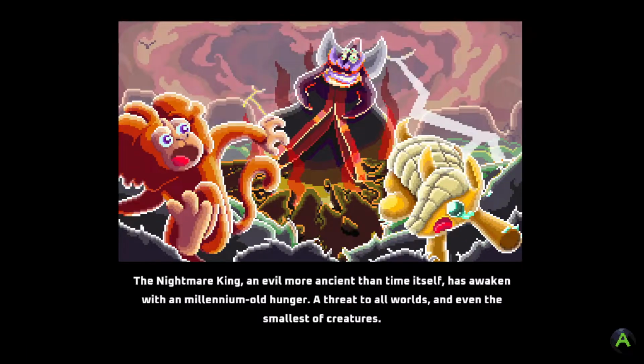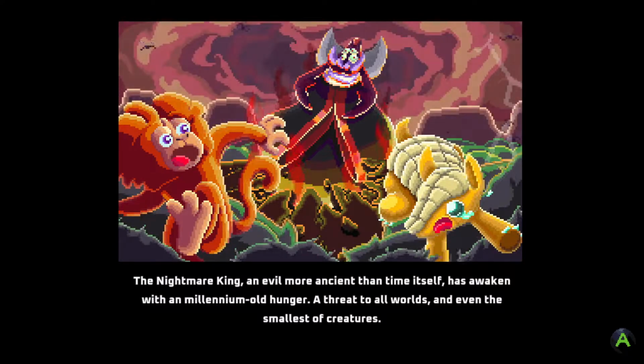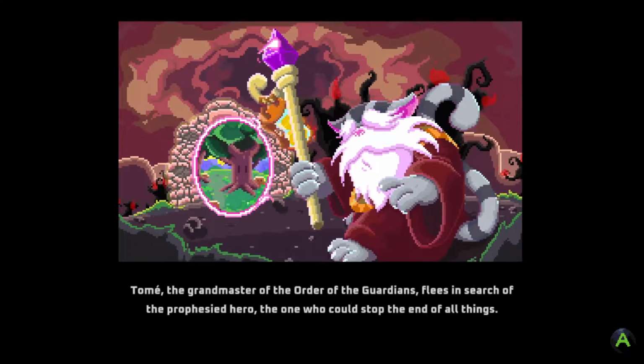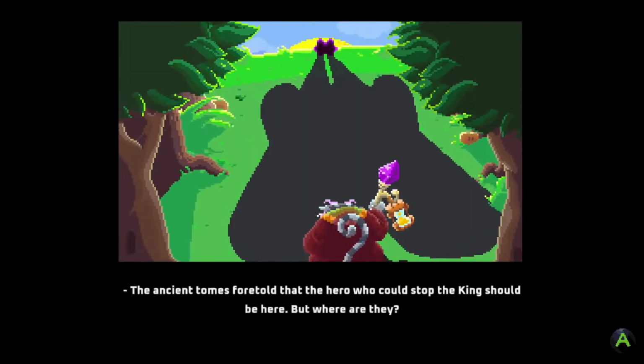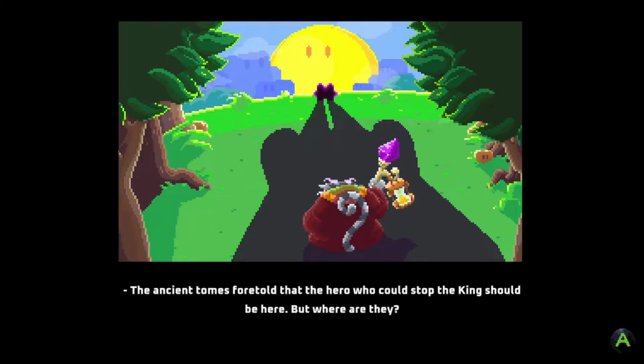The Nightmare King, an evil more ancient than time itself, has awakened with a millennium-old hunger, a threat to all worlds and even the smallest of creatures. Tomei, the Grandmaster of the Order of the Guardians, flees in search of the prophesized hero, the one who could stop the end of all things. The ancient tomes foretold that the hero who could stop the king should be here, but where are they?